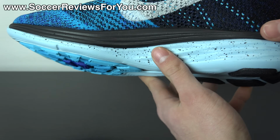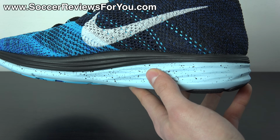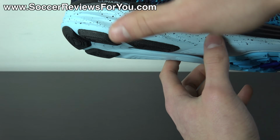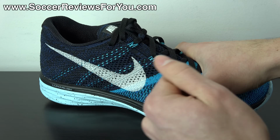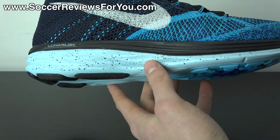So this carrier is there just to ensure that you're going to get that soft kind of cushioned responsive sensation, but it's not going to feel mushy. You have this carrier around just to kind of stabilize the shoe overall, so it's not going to feel like you're walking or running on this mushy foam material. So it really does feel good.